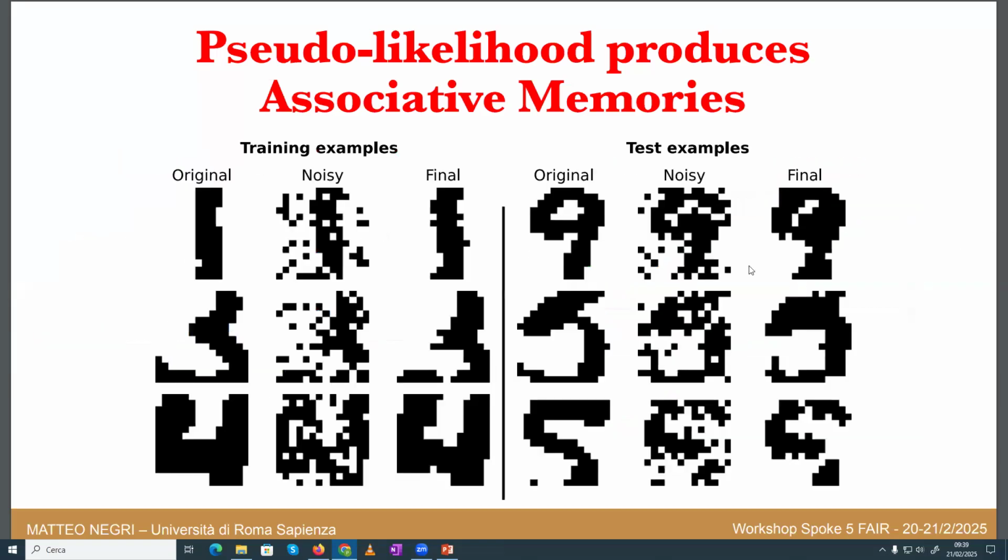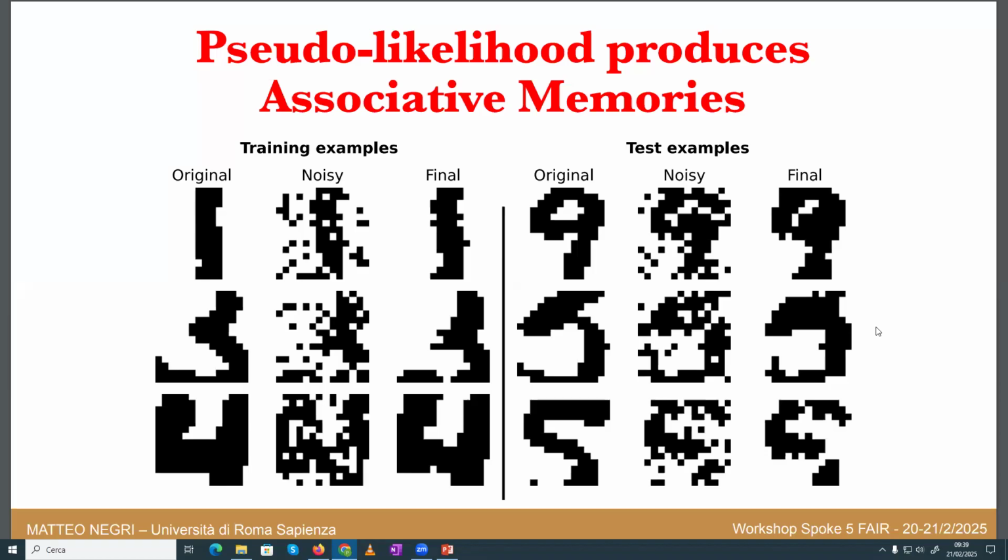I think I'm done. Okay, and this is an example to see visually what's happening. It's not too bad. So this is the original example. Then we put some noise on it, and then we reconstruct. So the reconstruction is not perfect, but it also works on examples that the network never saw. So we realized that the network is basically learning how to smooth random pixels in some way that it resembles the original pattern. So this is not an application.